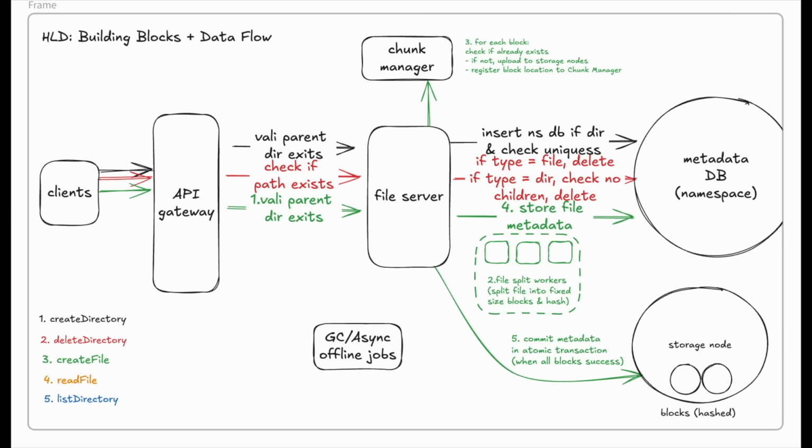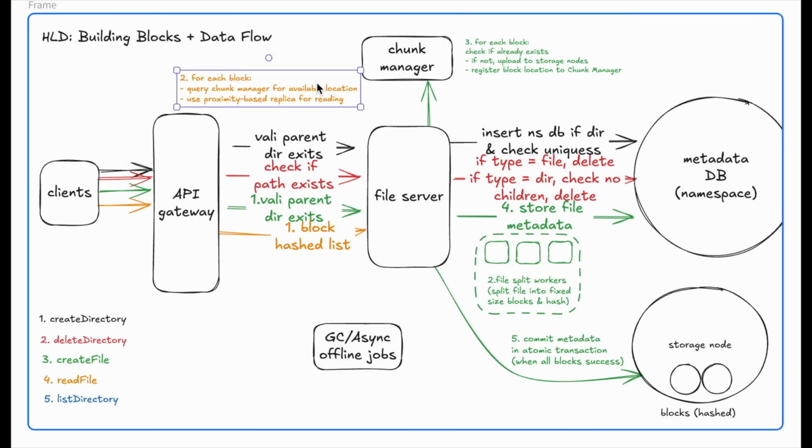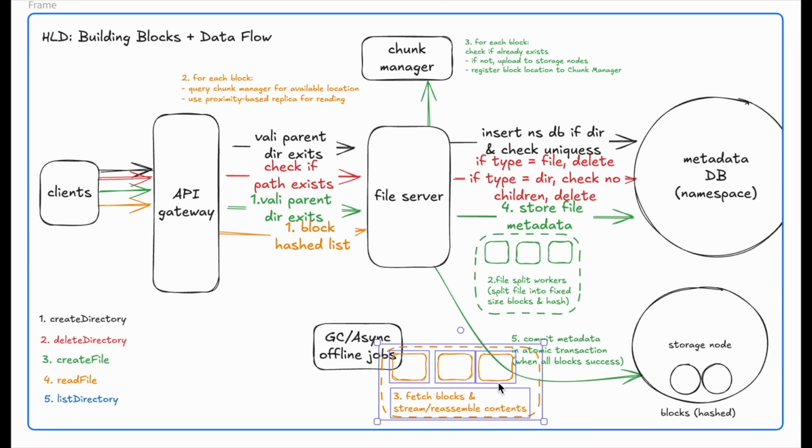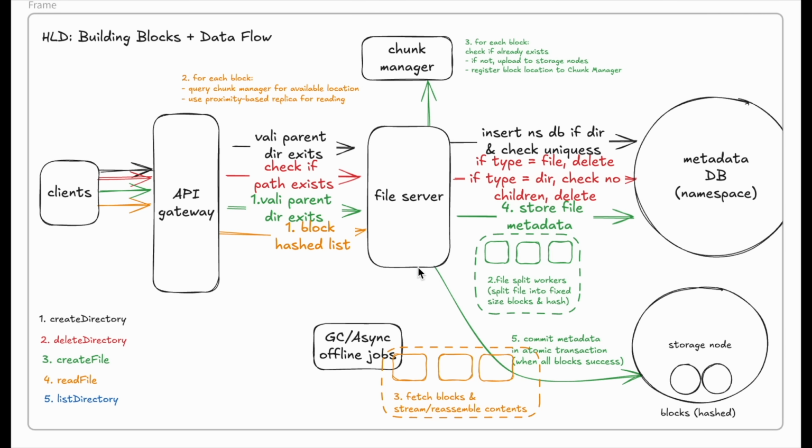Read file. To read a file, the file service begins by looking up the file's metadata from the metadata database. It identifies which blocks are associated with the file and calculates which of those blocks correspond to the requested offset and length. This allows for efficient partial reads. The relevant blocks are then fetched from the appropriate storage nodes, assembled in order, and streamed back to the client. Since files are immutable, there's no concern about concurrent modifications, which makes reads highly predictable and fast. This approach aligns well with performance needs, especially when handling large datasets or media files.